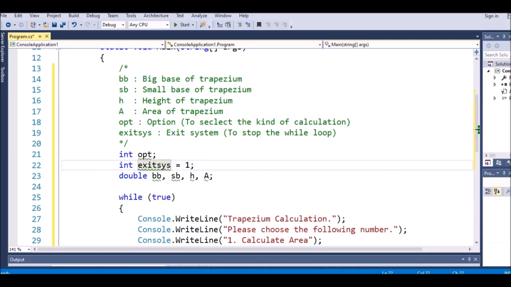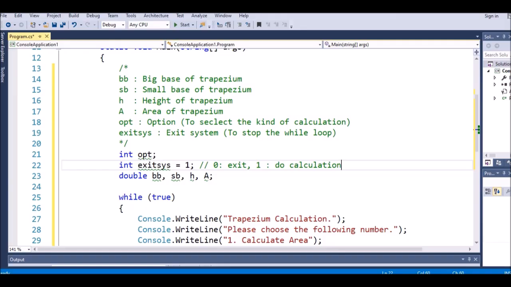So why do we choose EC system, right? When the program runs, we will stop. Here, 0 means exit the program, but 1 means do the calculation. So at first we do the calculation, so we choose 1, but when you want to exit, you have to change this variable to 0.